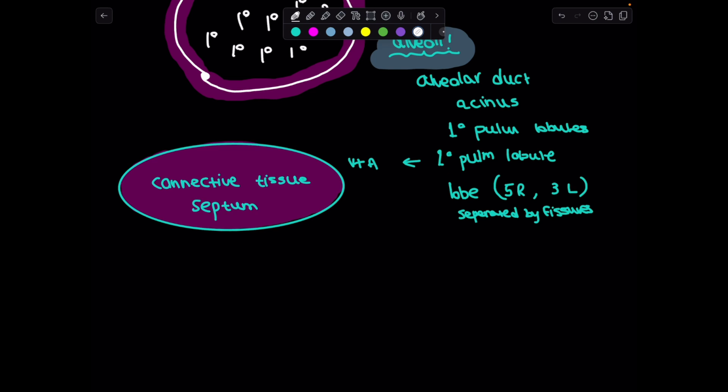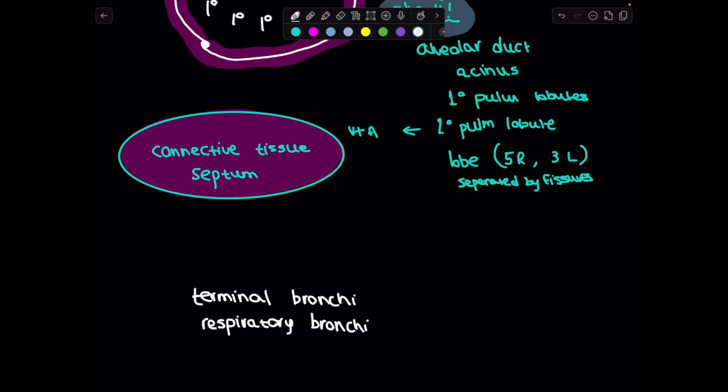Let's simplify. Secondary pulmonary lobule, a small lung unit, 1 to 2.5 centimeters, made of many tiny gas exchange zones. There are about 30,000 to 50,000 per lung. Artery. One artery goes to the center of each lobule, bringing blood to be oxygenated. Veins. These sit in the walls, septa, around the lobule, not in the center. They collect blood from multiple lobules, so it's not one vein per lobule, but a shared network. Connective tissue septa. The wall around each lobule, like a fence, holding veins and lymph vessels. It shows as thin lines on CT.